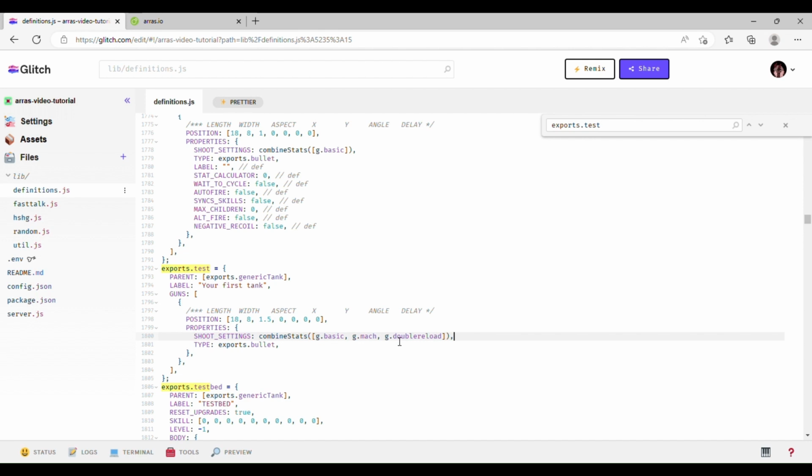I myself have gotten confused as to, does double reload mean twice the reload time or twice the fire rate? It's twice the fire rate. And then sometimes they'll flip that around on you, so sometimes it does mean the reload time gets longer. I don't know. So yeah, we go in there now. I'm going to increase the length to 20 so it actually matches the legitimate machine gun. Maybe bring this to 1.55.